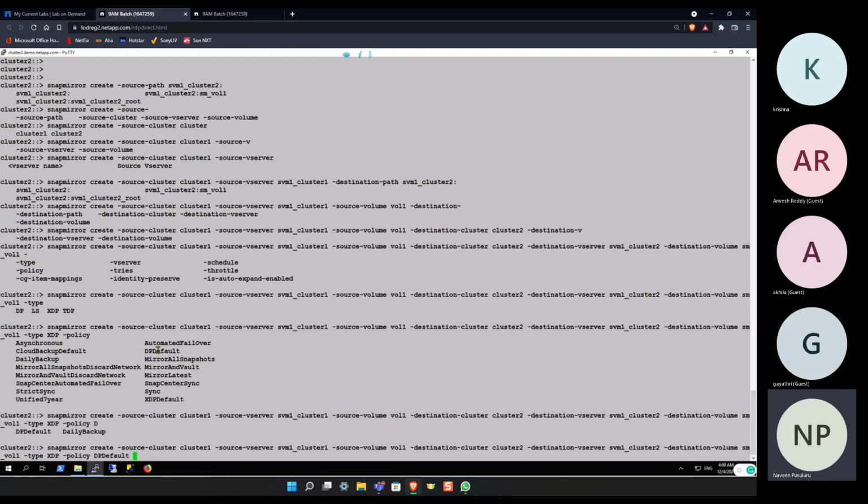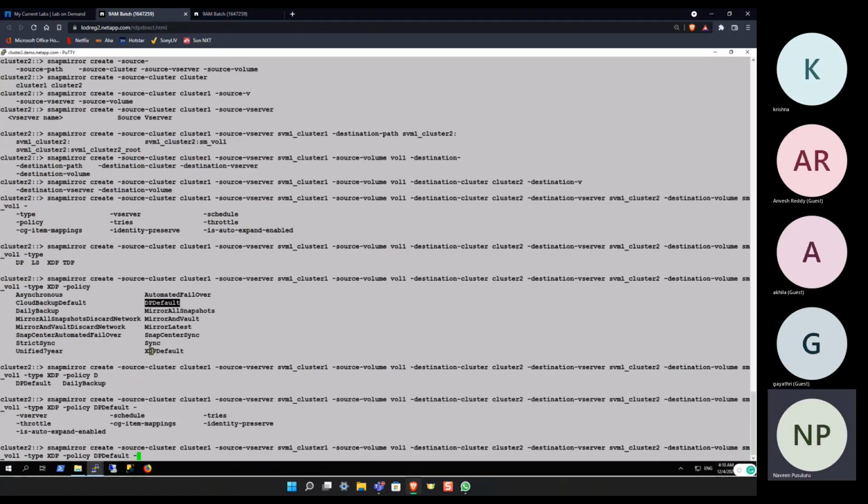DP default is also just like mirror all snapshots. Along with the data, it will copy snapshots also from source to destination. And DP default is an old policy. That's the reason.